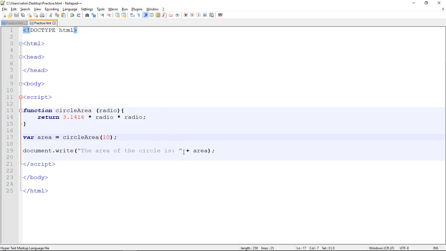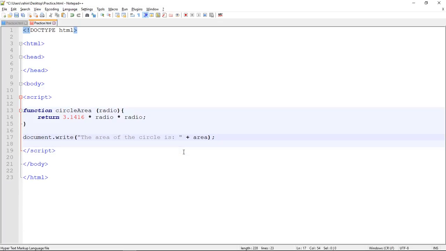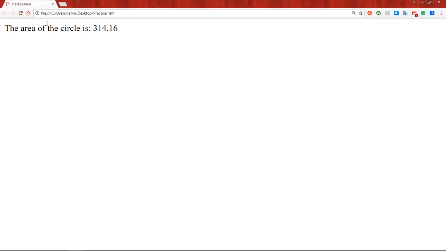And one last thing, we can actually cut out the middleman and get rid of that variable. Just cut this, and again, instead of using a variable, you can just call your function directly. In this case, the returning value is going to be concatenated with this string of text, and it's going to be displayed the same. Just to see a change, let's change this to 20. Go back, and there it is. Okay.